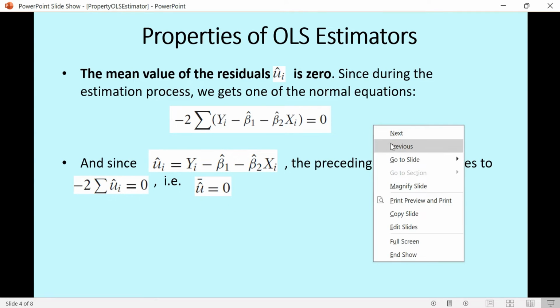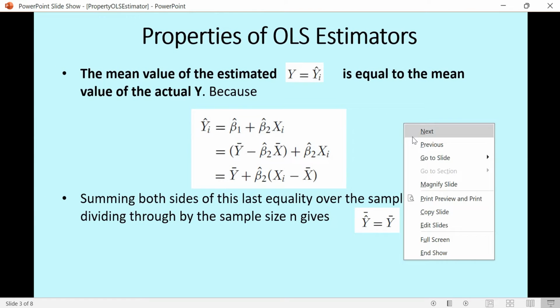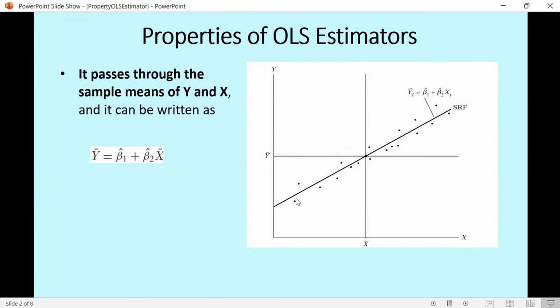So if we look at this figure, what is the residual? The residual is the difference between the real y value and the estimated y value. For example, if we look at this point, the vertical difference between this point and the point on this estimation line is the residual ui, right? So this is also a different ui, and for this one the ui is negative and this is a positive ui, right?